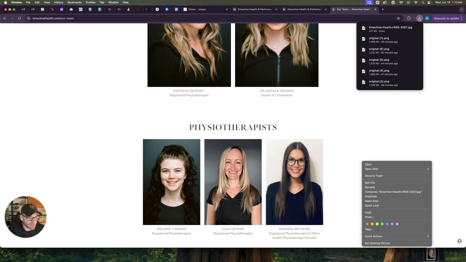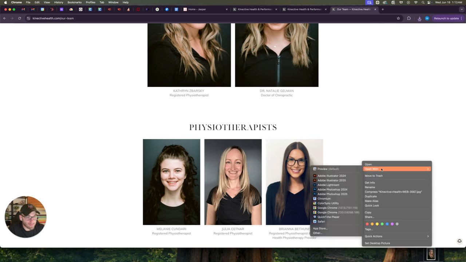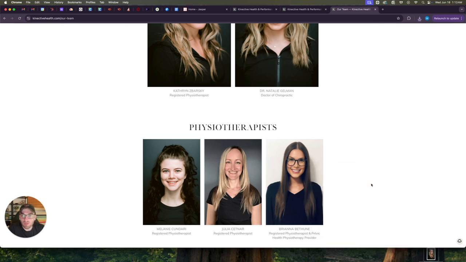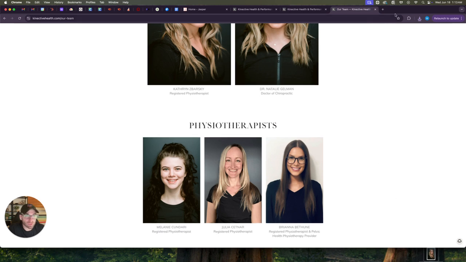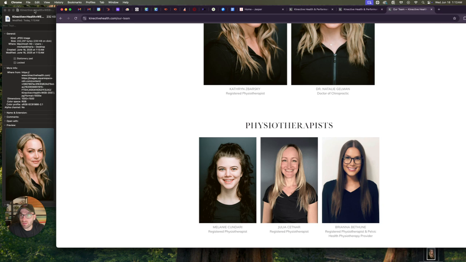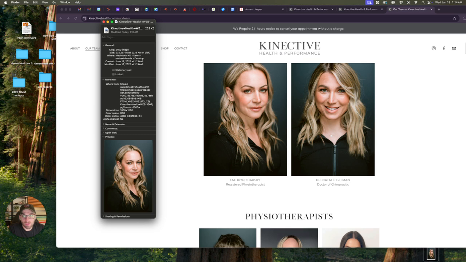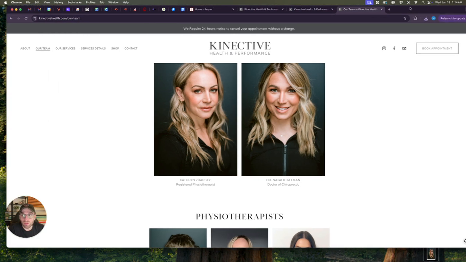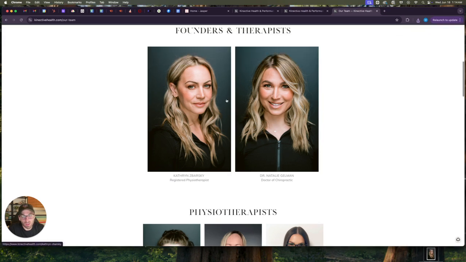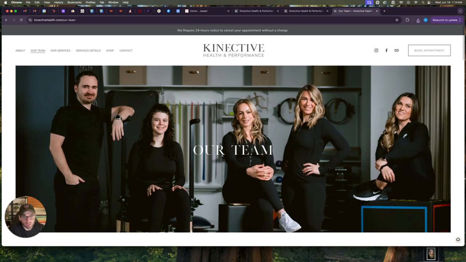So save that, and we will get info on that image. This will be a little telling of what we're dealing with. Okay, so just this image right here is 233 kilobytes. Best practices is to have all images under 100 kilobytes. This helps with loading speed. So if these are pretty big, chances are this image looks pretty high quality, is going to be a lot bigger than normal.